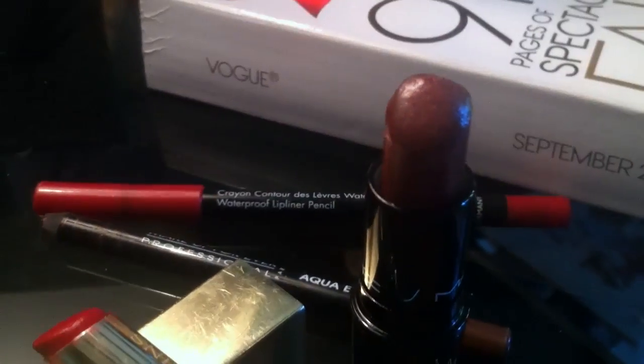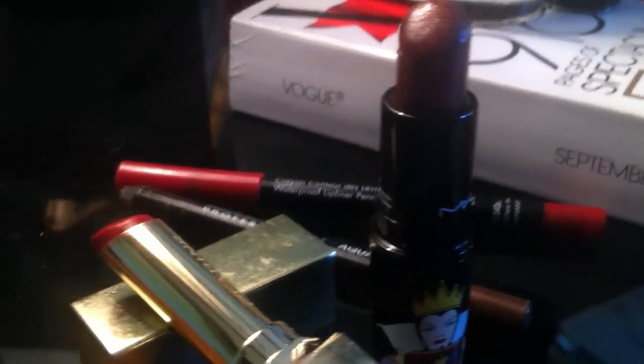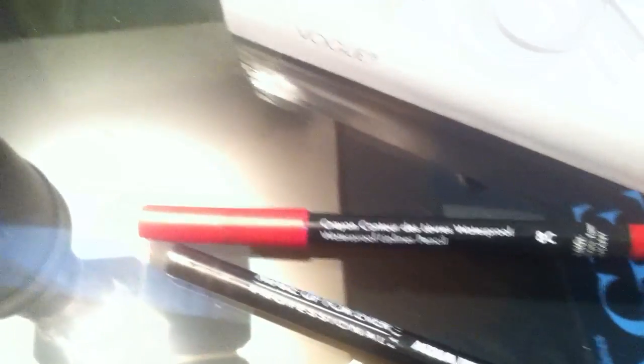And then for lips, I want to go dark red or berry. I have a color that's super old from MAC and it's called Sinister and I love it. I'm actually going to line my lips with a red underneath so that it has that beautiful contrast. I'm also going to bring my favorite red lipstick from Clarins, which is a beautiful rouge that's like perfect for my yellow skin tone. So I'll play with those two colored lips but I'll usually keep the eyes and the cheeks the same. That's my look for Fashion Week.